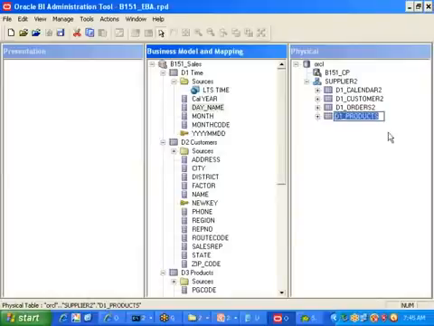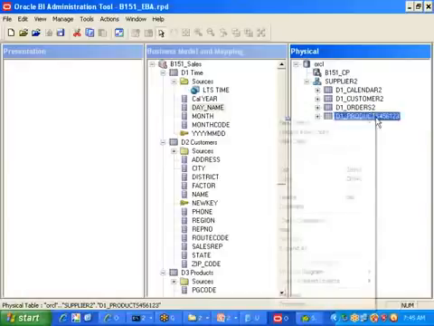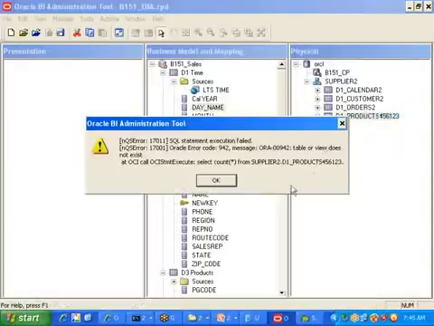Okay, that's correct, it is possible to rename. Suppose I want to make this products, and let us say products 4, 5, 6, 1, 2, 3. I can rename it. But whenever you right click and click on view data, it throws an error. Why? Because the database is executing with the original name, and that name is not available. That is the reason physical layer names are not renamed.